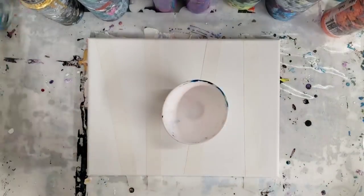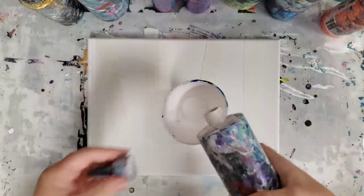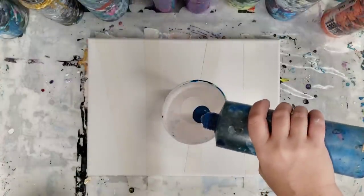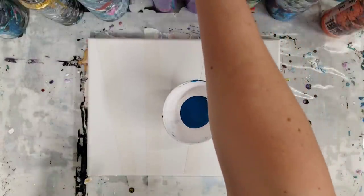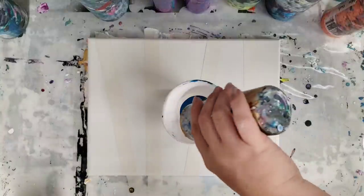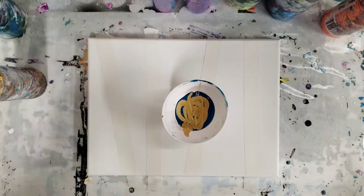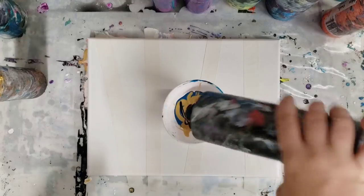Let's go ahead and fill up. This is a low-lipped fa bowl and this is just a 9 by 12 canvas, so we don't need too much paint. I'm using my favorite color combo, which I've been using probably too much lately — teal blue with gold. I think it's amazing, and I'm about out of that gold, which makes me really sad. I'm going to do a little bit of black, not much.